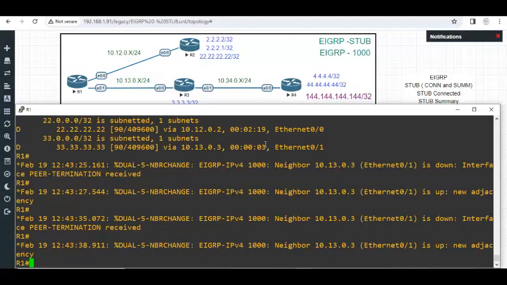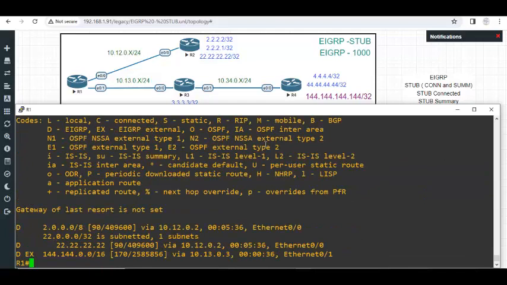Why? On R3, what did I configure? I configured only static. So R3 will advertise if there is any static route redistributed into EIGRP. It won't even send its own connected. Let me show you. You see? From router 3, what do you see? Nothing other than that static route which is redistributed. You got it? So you may have a situation like this where R3 should give you only those static routes, nothing else. You understood now?